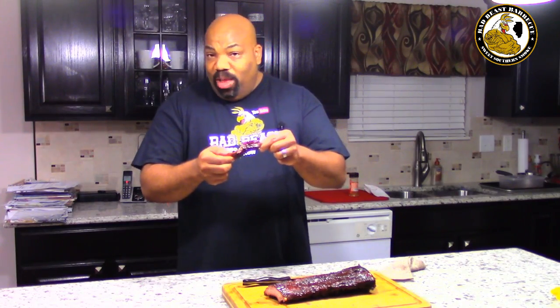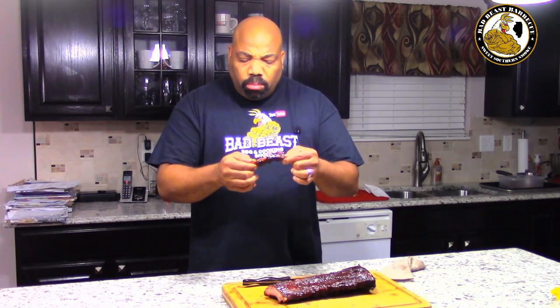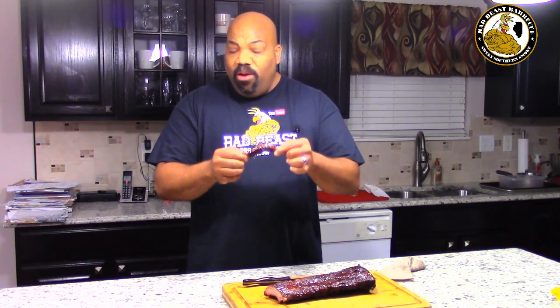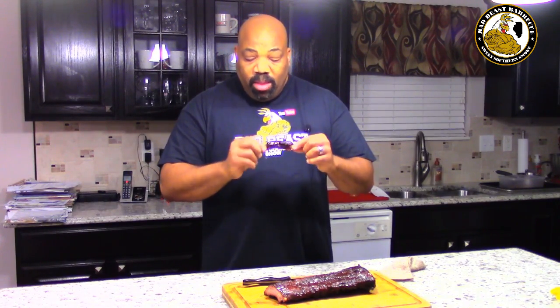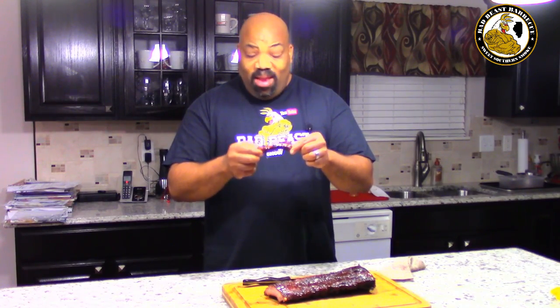I got a little bit of the brine inside of the meat, but the Cajun rub in conjunction with the brown sugar and the sauce and the butter worked very well together. So, hey, this is a great combo. So, like I always say, if you can do some baby back ribs and you got a little time, go ahead and brine them first. You'll impart more flavor into the meat. But that's all we had time for tonight. These are fantastic. Came out way better than I thought they would.